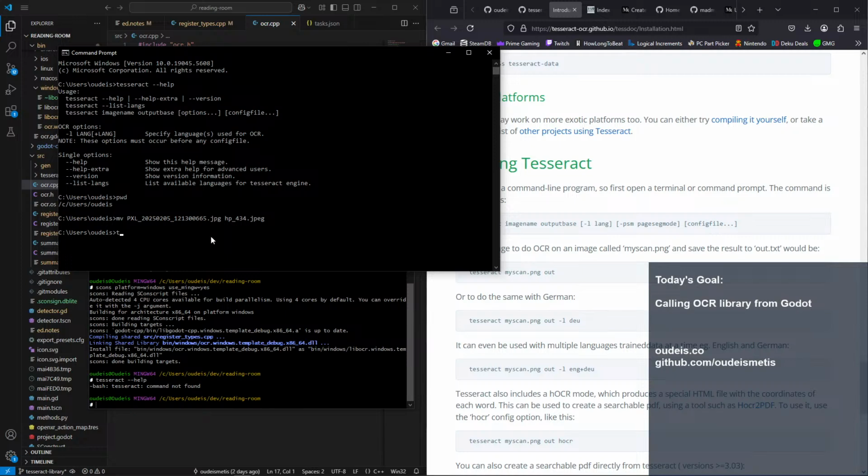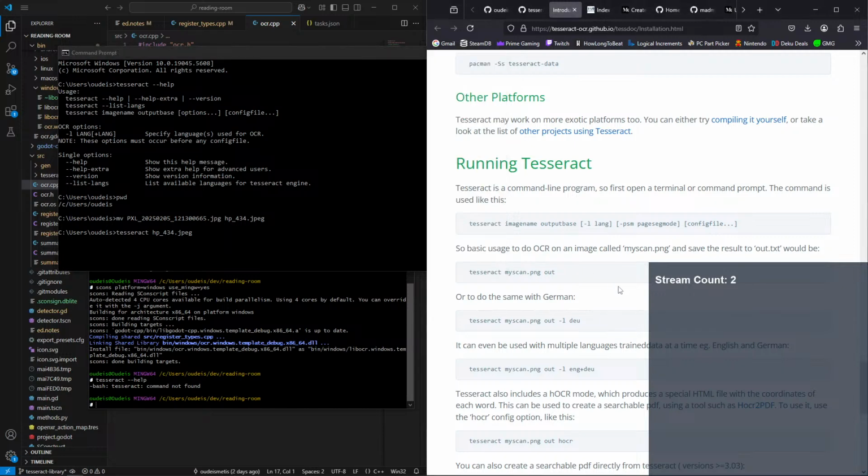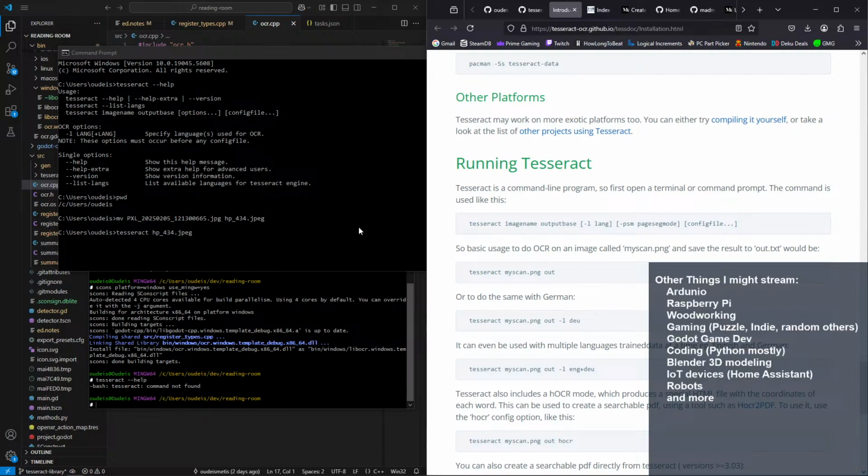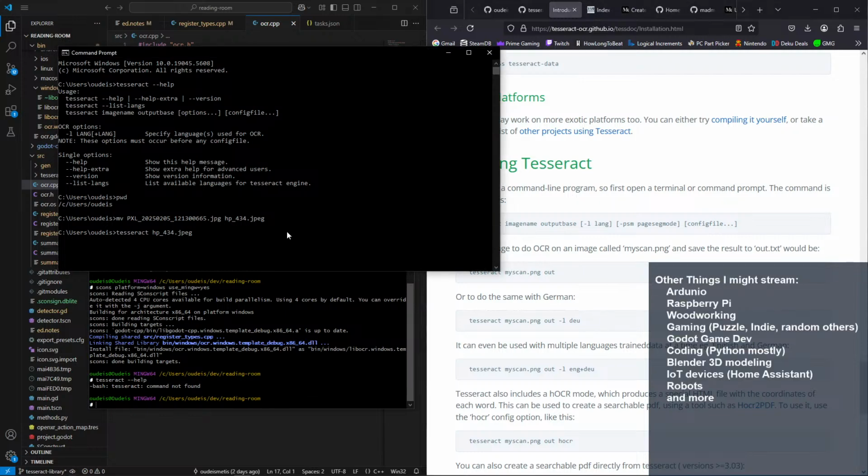Let's see what happens. So we do tesseract, HP, and that's saying output base. So basic usage, we'll save it to out.txt. Okay, fine. We'll call it out. And if we run that, so that took a couple seconds.